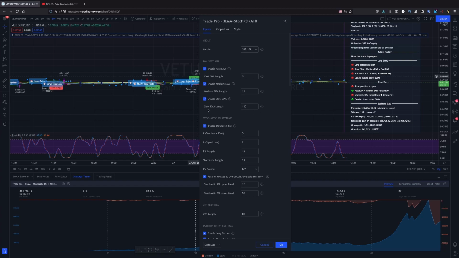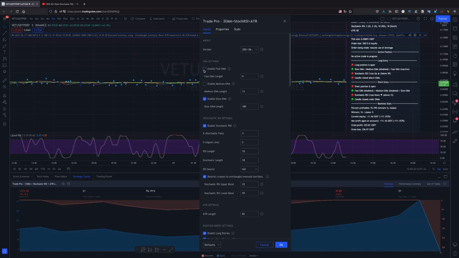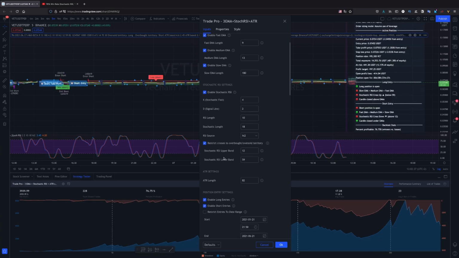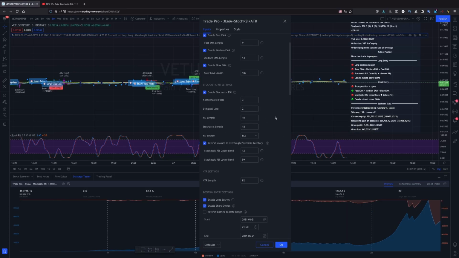So we have the 3 EMAs here, the fast one, medium, and slow. You can disable them if you don't want. There are some people using only the slow EMA. But yeah, in this case, I used all of them. And here you can just change the settings and you will see the changes immediately here, right? And it will have a big impact. So I just tweaked the settings until I got that.